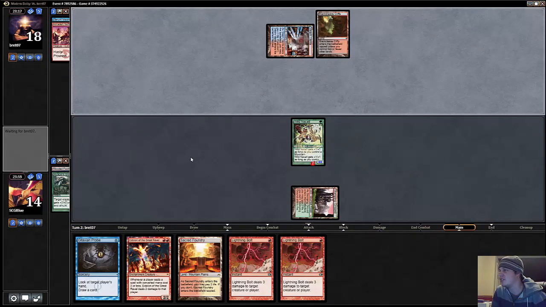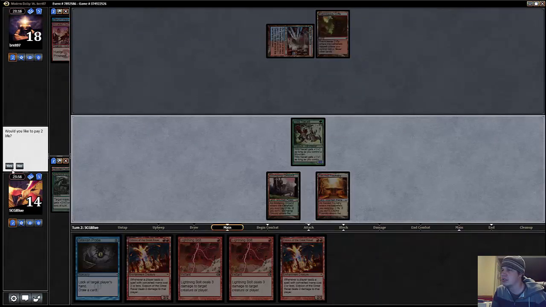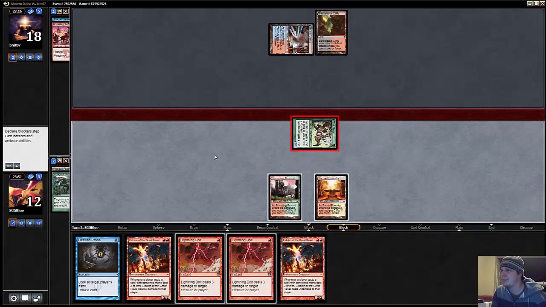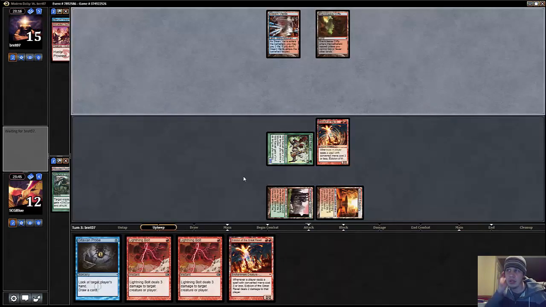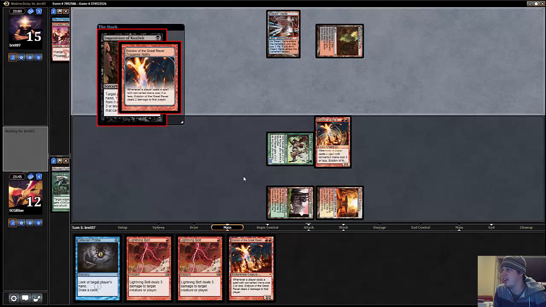Blackcleave Cliffs, jeez. Alright, so now I'm at 12. And I think we're just going to relegate this probe to being a dead card for the moment. I'm at 12, he's at 15, but I have two bolts. Black mana. I'm fine with that. You go nuts.